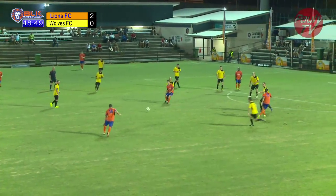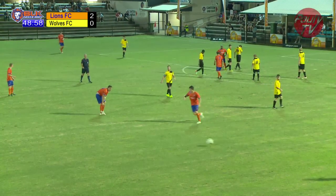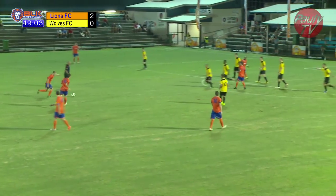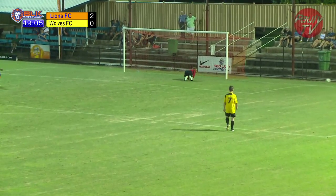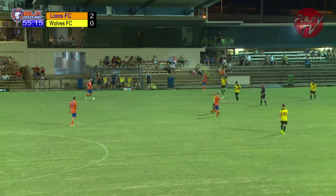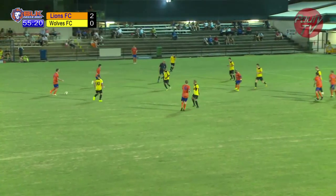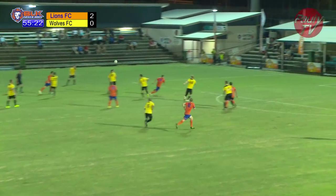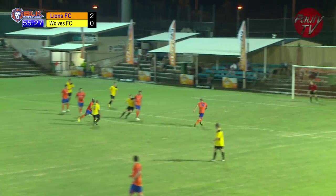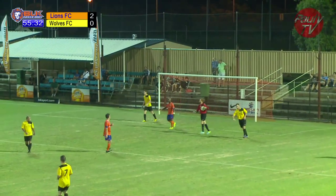Ball played forward. Janoski. Oh, good burst touch. Upended. Free kick. Schiavo takes it quickly. Carlos with the shot. Good save from Bowden. Bounced just in front of him. Reardon. Rolls it off. Clipped forward. Waters does well to cut it out. Gets dispossessed. Aochi. But Carlos pulls the trigger and again denied by Bowden in goals for Wolves.